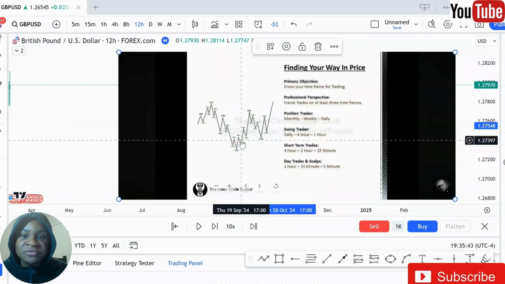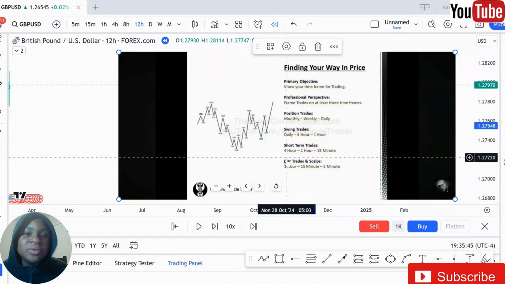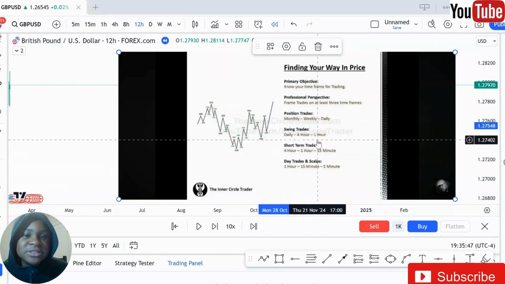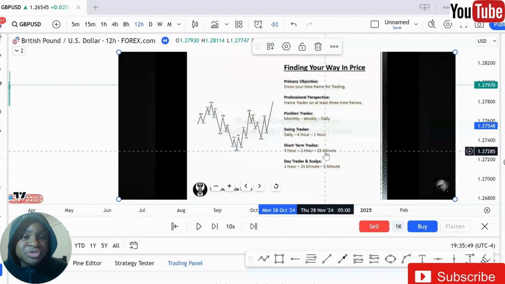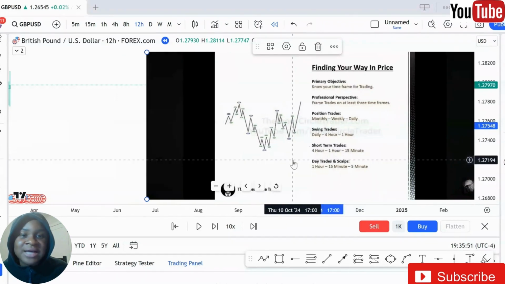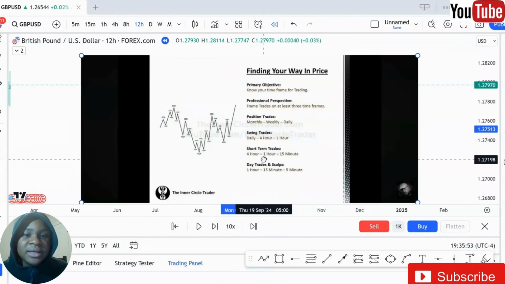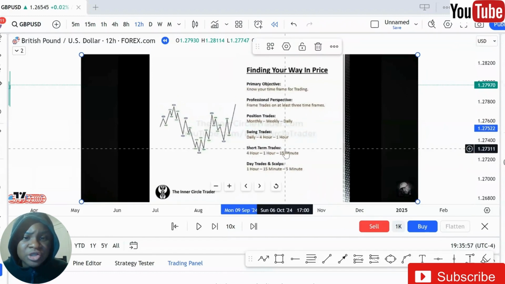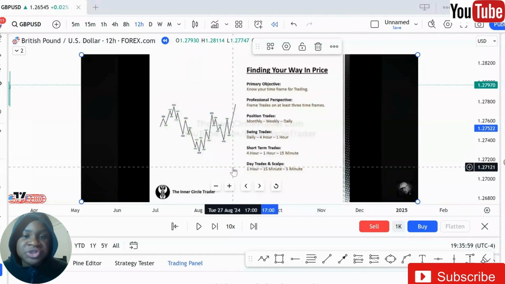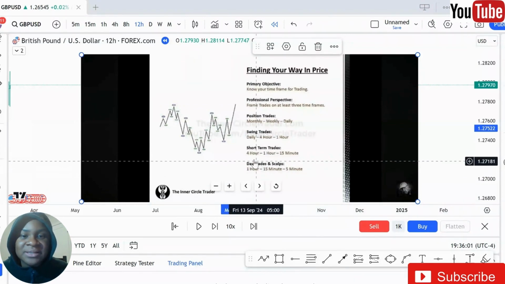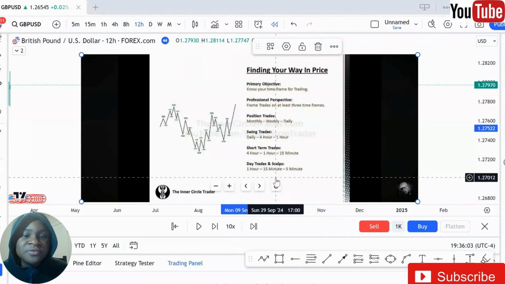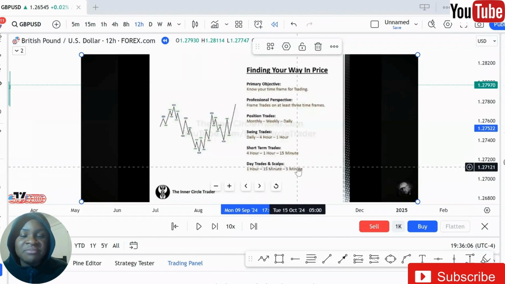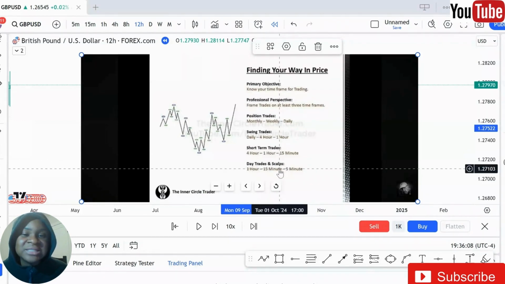Some people tell you that they trade the trend of the market. This is what they are waiting for. They mark the swing, and we'll get to that aspect. Then for the short-term traders, those that use the 4 hours as their big boy, they use the 1 hour as a refined zone and 15 minutes as entry. And those that want to do day trading, day trades and scalpers, they use 1 hour, then 15 minutes as refining, and 5 minutes or 1 minute as entry.